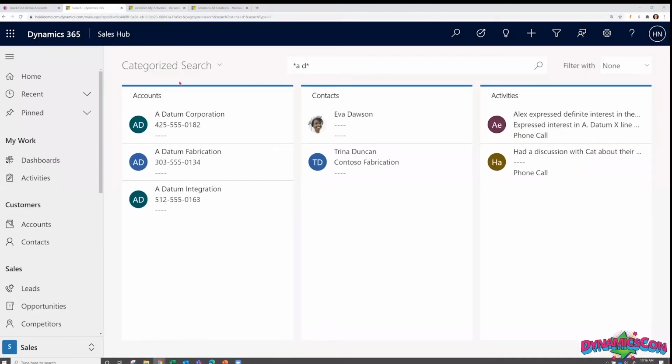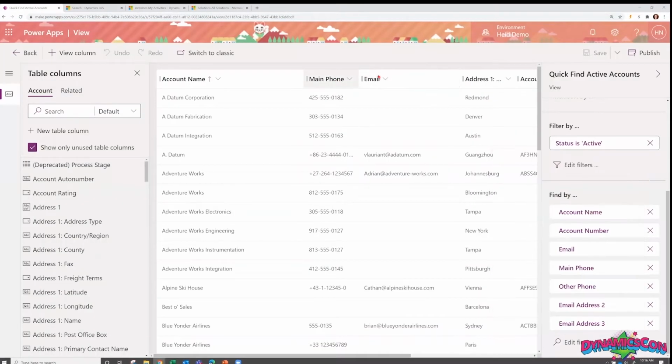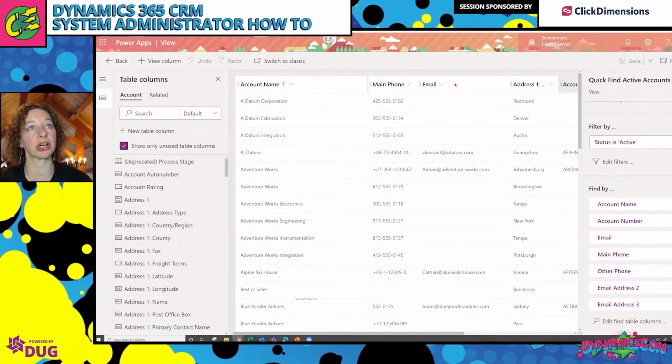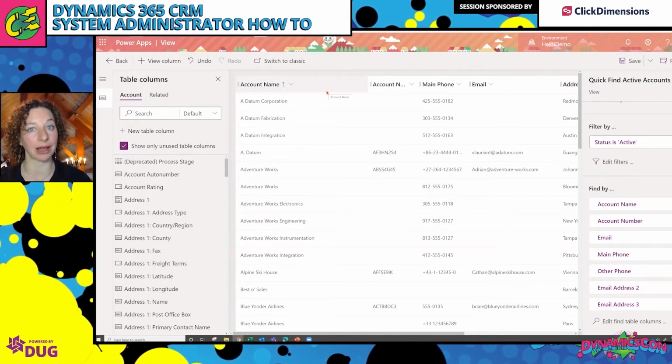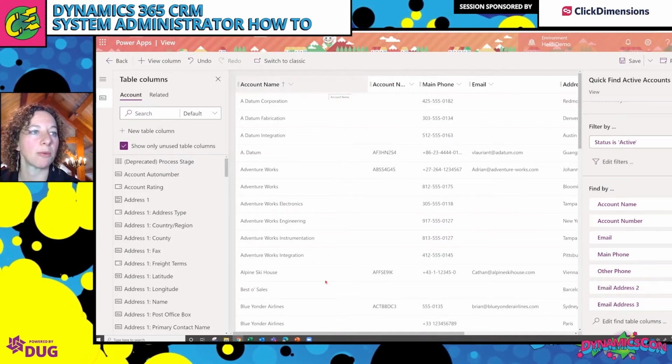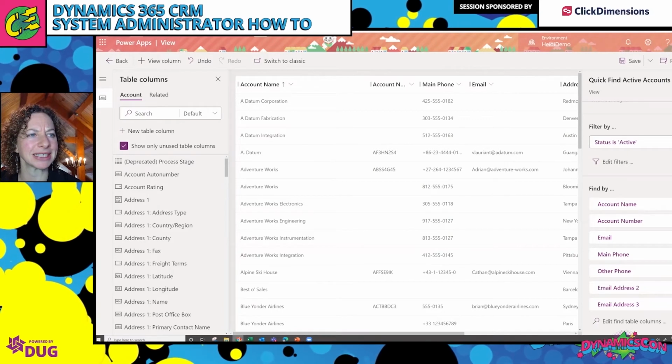All right. Hey, we're already in our quick find here. Great. So right now we've got account name, main phone, and email. Those are some pretty good fields. But let's say, for example, my users need to have the account number. So I'm going to click and drag that over, which again is one of the really cool things in the Power App interface. It's really simple to move things. It's a little simpler when it's not a demo environment and lagging and being slow. But whatever I have for my first, second, and third columns are going to be the 3 criteria which are returned on my search. So now my users will be able to enter the account number and it's going to pop up the right account, which is really cool. So I hope that is simple to understand, and apologies for the slow demo system for us.